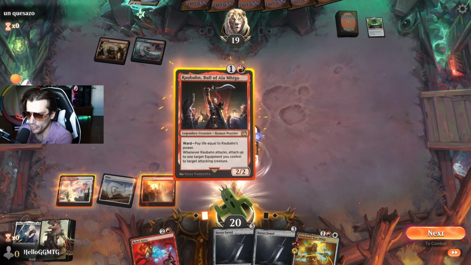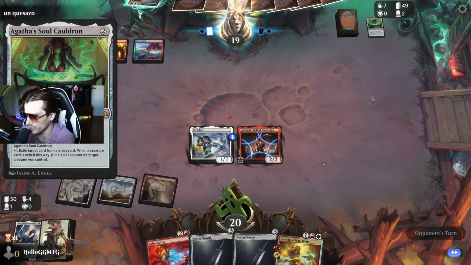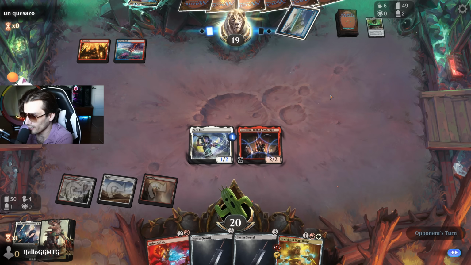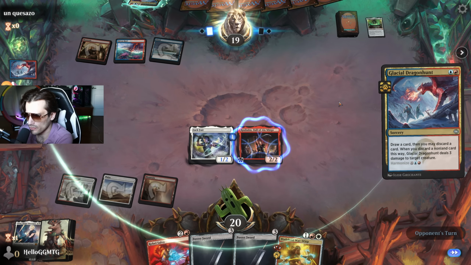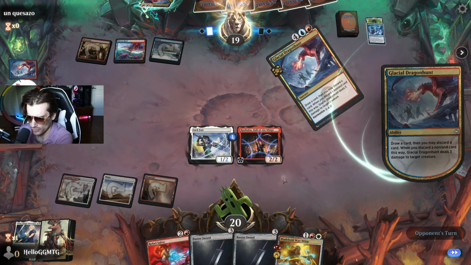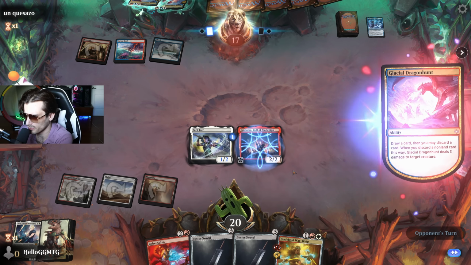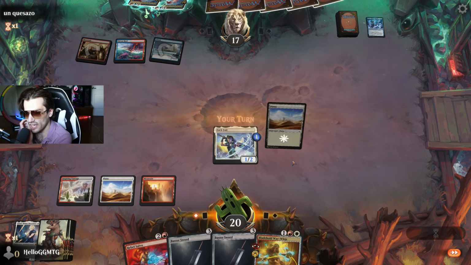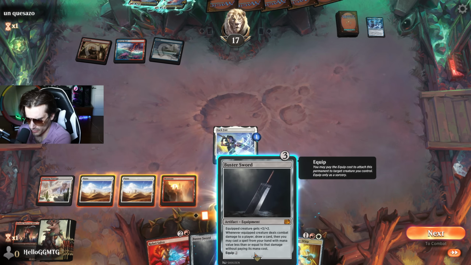Double derping. Soul Cauldron Vivi deck. You already know it. And I think that's pretty good, right? Well, I've got Ward. But they just have to pay equal to my power, which you cannot do. Pay life equal to. Bully for you. Let's equip on this too.